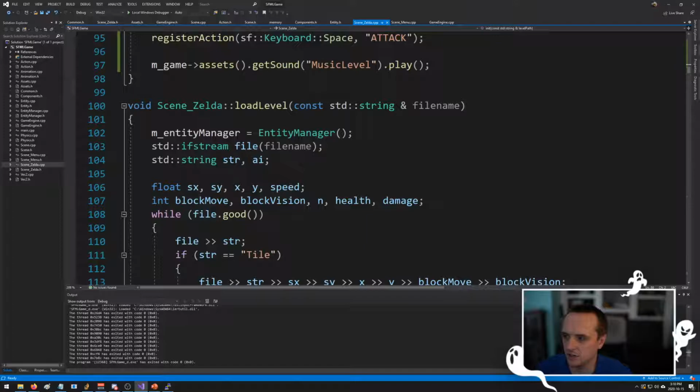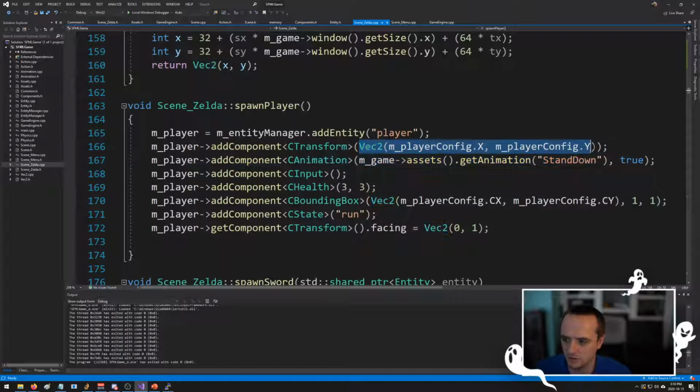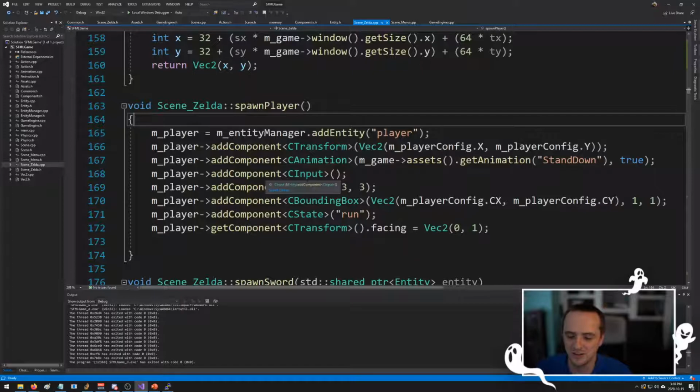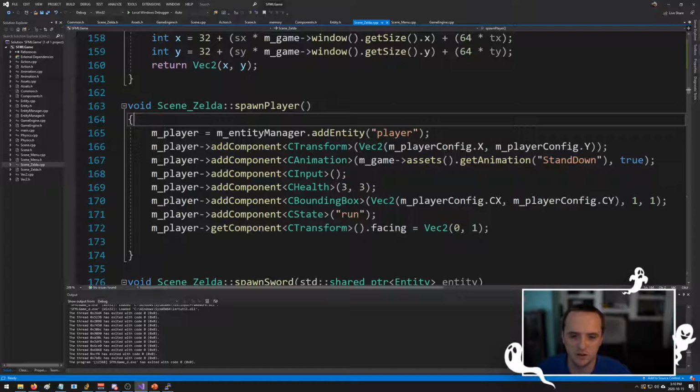If I go to like spawn player, right? So now we'll be doing things like this. So entity manager dot add entity player, and then player add component of this type, and then you forward in the arguments of this type of component's arguments. Okay? So this is how we're going to do this going forward. And this is a little bit of solution code for assignment 4, so screenshot that if you want. But it'll change before that. But now you can see how this is just much nicer, right? So we're going to be adding components, we can remove components, and all this is really nicely done with these templated functions, and there you go.